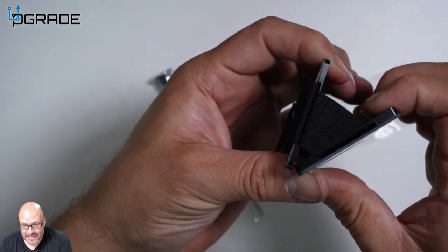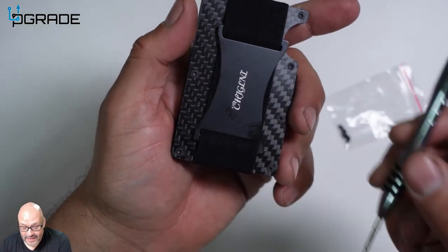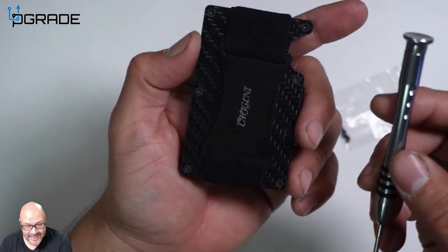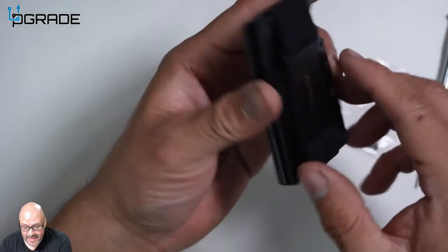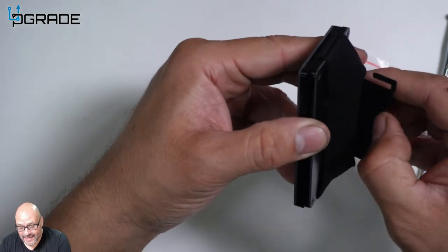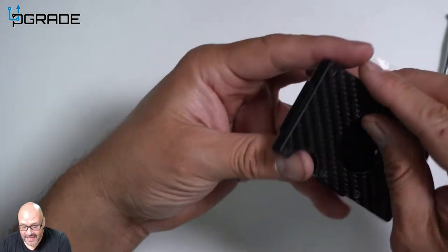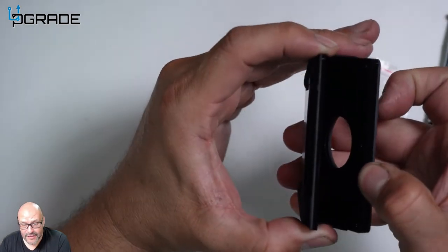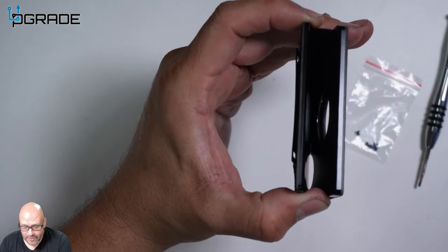It has an elastic here that opens up. They give you an actual tool to replace the screws, so that's a plus — they include the tool and the extra screws. The wallet itself has a little clip: this is the money clip where all your money goes, and then you open it up for all your IDs and cards.